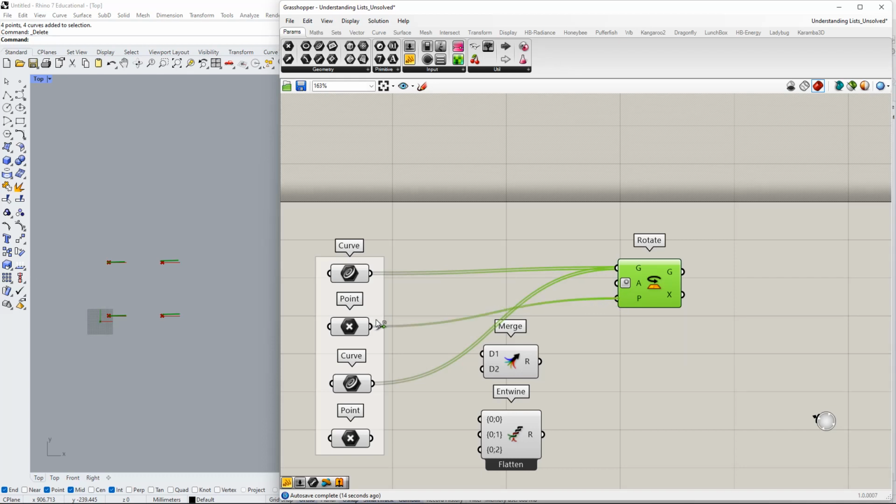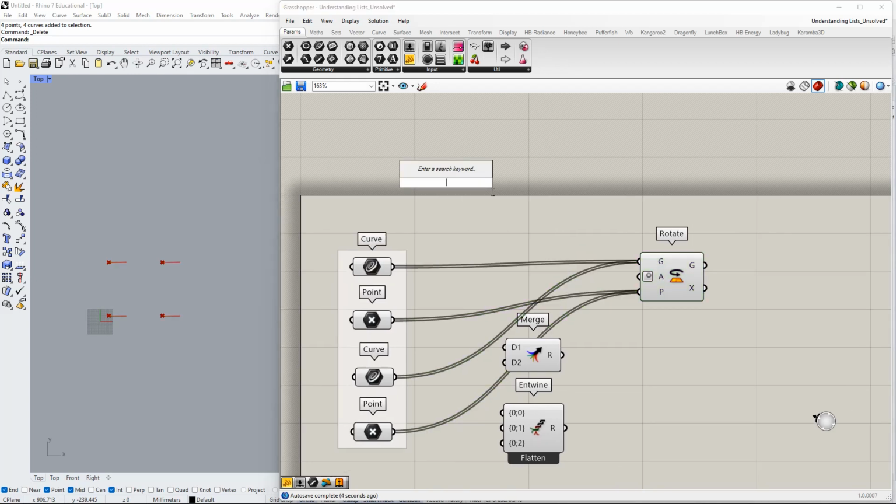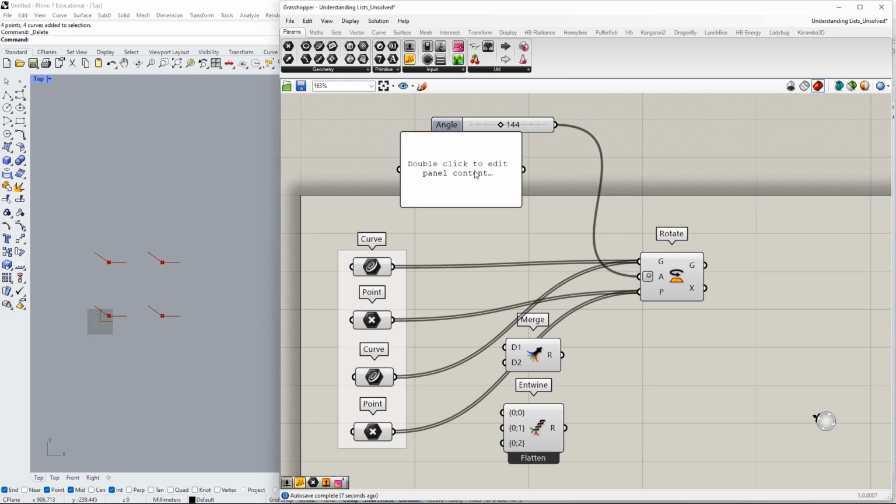And that's going to be the points. And then just an angle. Let's see if we place a slider. Okay. Seems it's working.